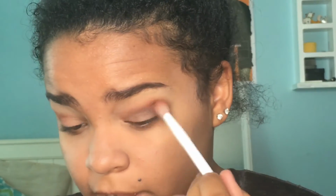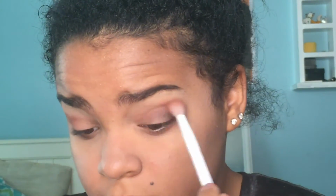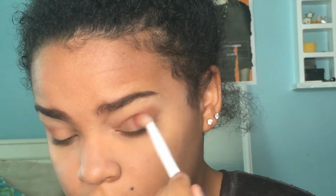Wet n Wild crease brush. This is my favorite blending brush. This is only 99 cents. I'm using very affordable brushes, except for the Sonia Kashuk one. I couldn't find my e.l.f. crease brush. But the Sonia Kashuk one's pretty pricey, but it's still drugstore. So I'm just gonna take that, work that in.